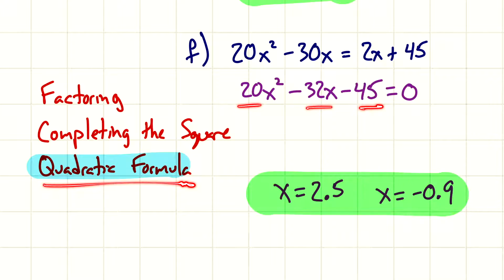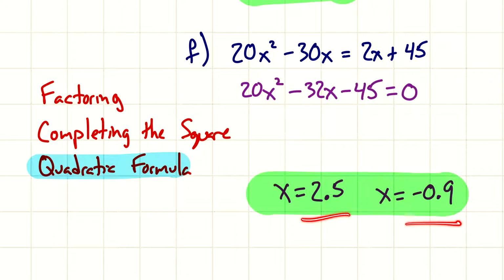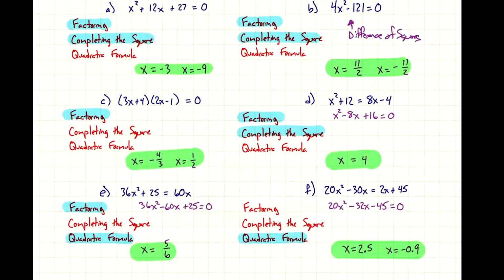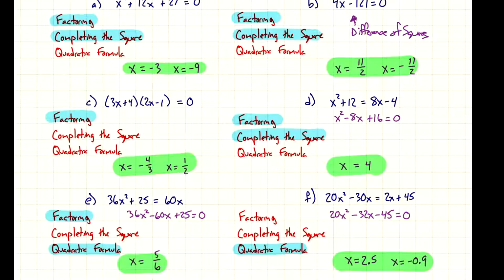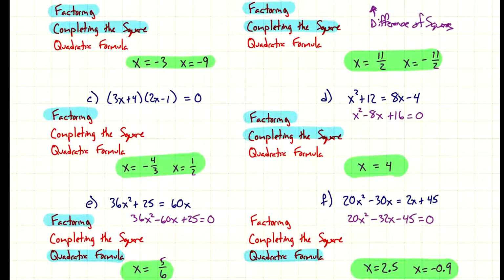Big numbers, but it's going to be still a lot easier than having to use these other methods. You'll notice the answers are decimals, which tells me that's a smart choice. Factoring, completing the square are not going to work nicely. All right, so not impossible. So all 3 methods would work on all 6 of these, but you have to decide, is it really worth the pain and agony or not? So I highlighted the ones that I would recommend using.